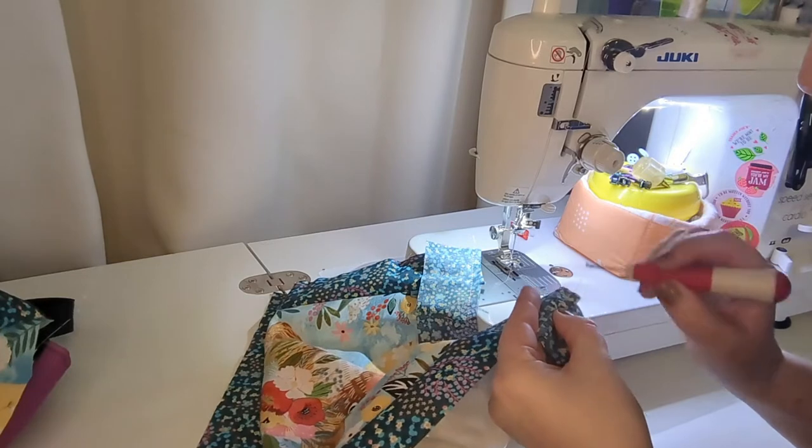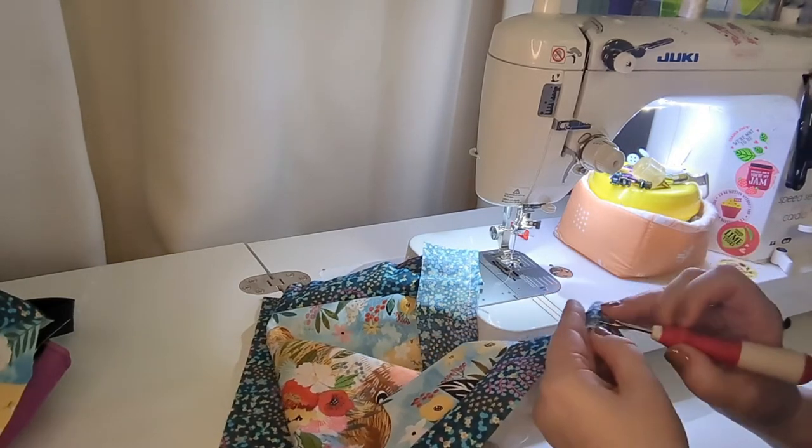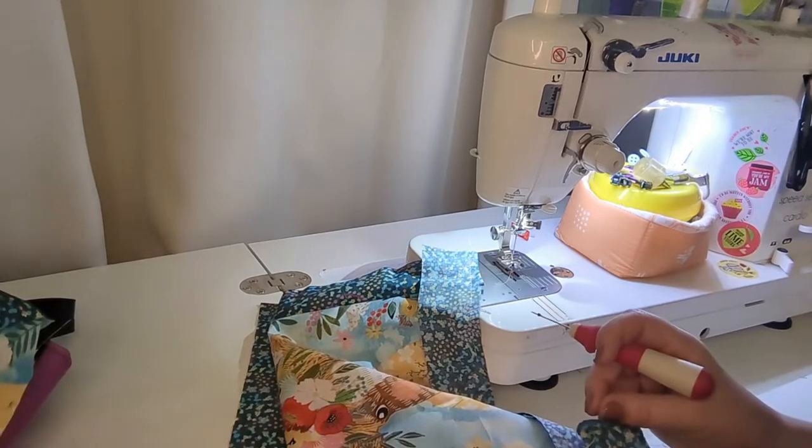Look at that. Just put that right out. Hashtag no trimming. You guys don't need to see this part.